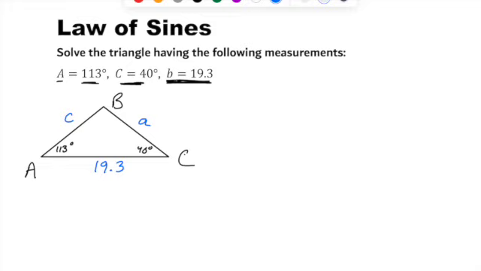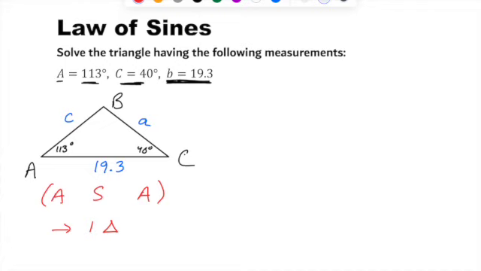Okay, so the first thing that's nice to identify when you have given information within this section is what kind of situation you are given in terms of angles and sides. If you'll notice, I was given an angle, I was given a second angle, and I was given the side in between them. That is an angle side angle situation. And that means you only have one triangle possible. If you have one of those classic geometry congruence postulates, that means there's only one way to put it together and only one triangle possible.